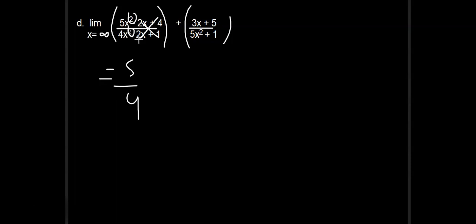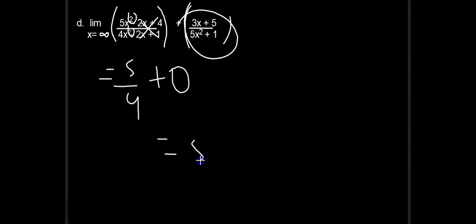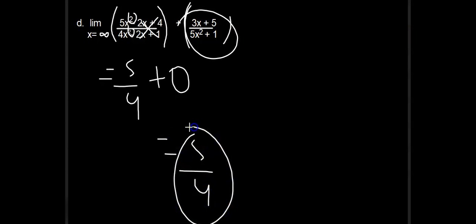When you encounter the second one, my answer is going to be 0, since the power found in the denominator part is higher than the numerator. So all the time when you get this type of form, your answer is 0, just since you got the highest power in the denominator. So then that's it. 5 over 4 plus 0 is 5 over 4, and that will be your last answer. Done.